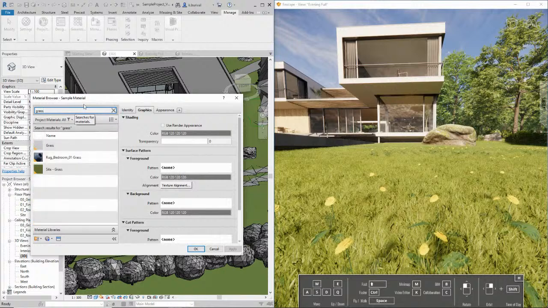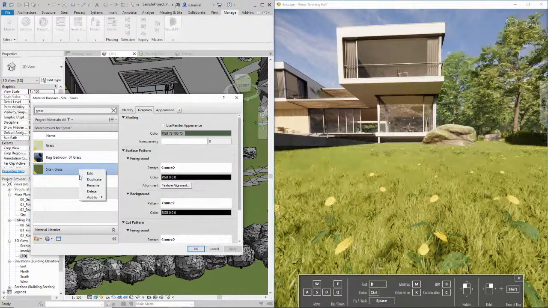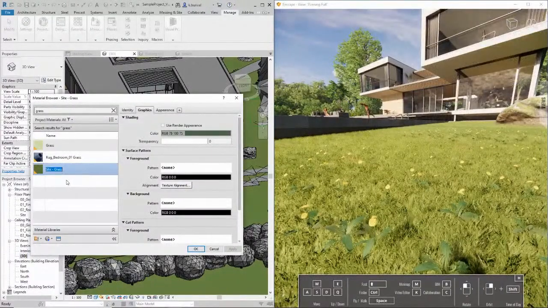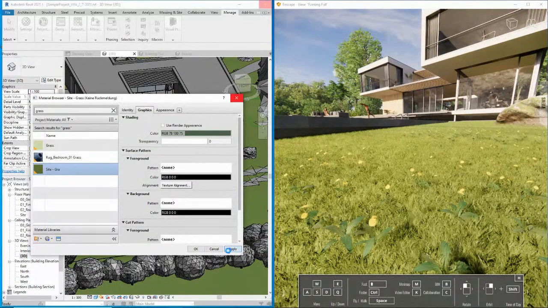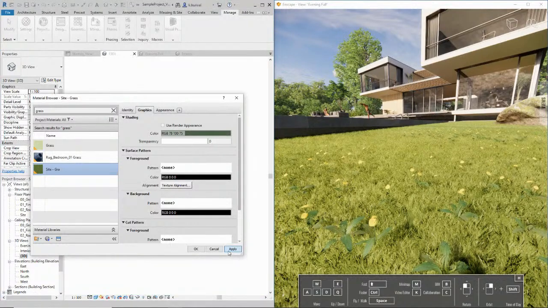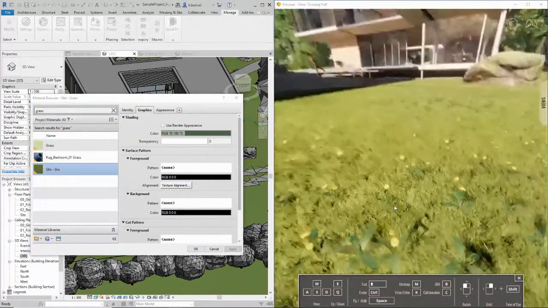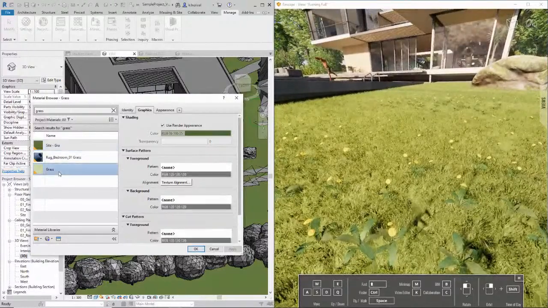In this case, Enscape is just looking for the word grass in the material name. If your material name contains the word grass, it will be displayed like this. If we change the name, I hope that's the right material. Let's see. Guess it was the other one.